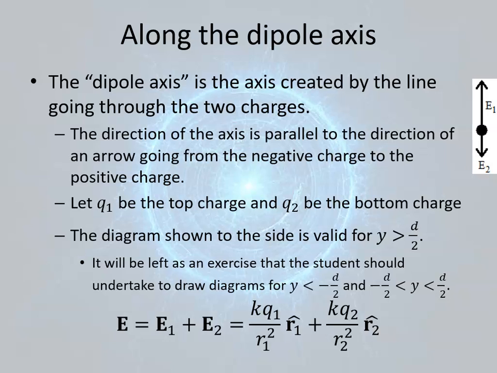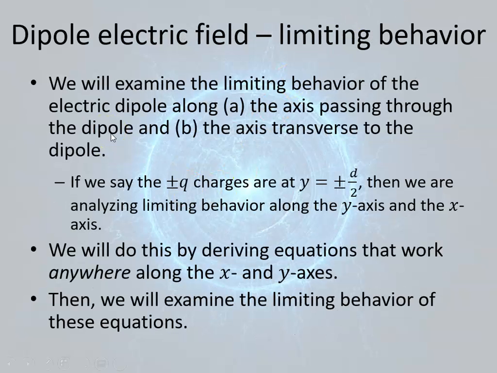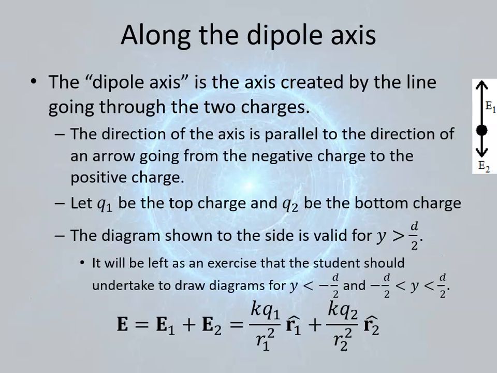So in any case, let's say you have a dipole with charges at plus or minus d over 2. Consider the origin, and they're on the y-axis, so the plus charge is at plus d over 2, the negative charge is at minus d over 2. If you're above d over 2, then the net electric field would be given something like this by the superposition principle. You could call this kind of a free body diagram for electric fields, but instead of force vectors, it's field vectors.